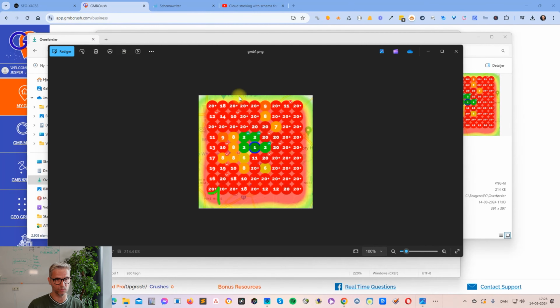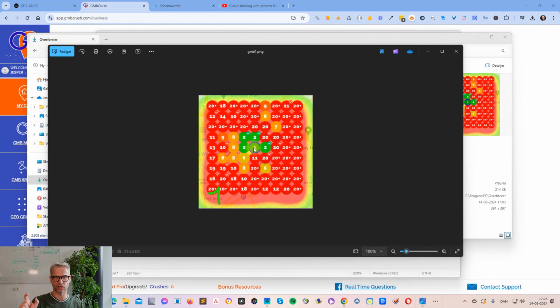But anyway, this is what the scan looks like. All of these numbers represent a position on the physical map, in the physical world, and the position of the keyword you're searching if you're searching from there. This blue circle is the address of the actual company.